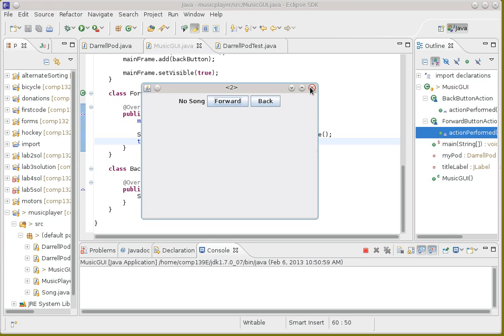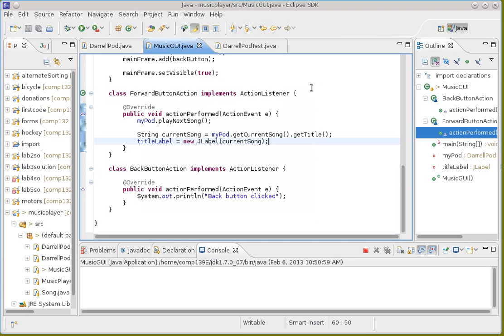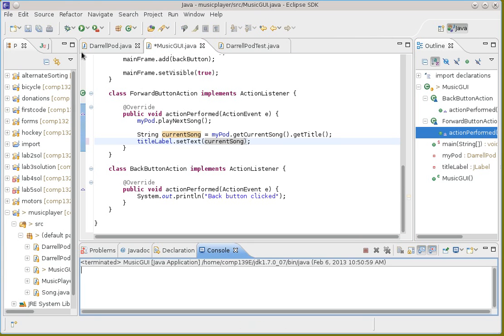It worked before you broke it. Oops. Instead of making a new label, let's try this. Turns out that there's a set text, so that's reuse the same object that you had and just change the text on it.